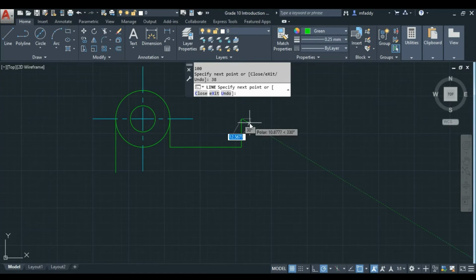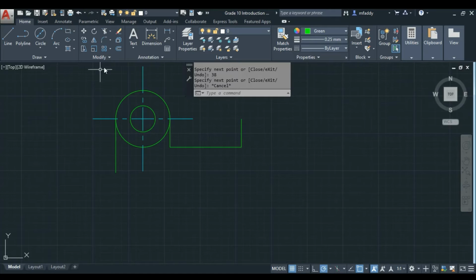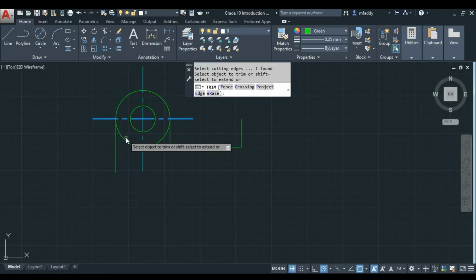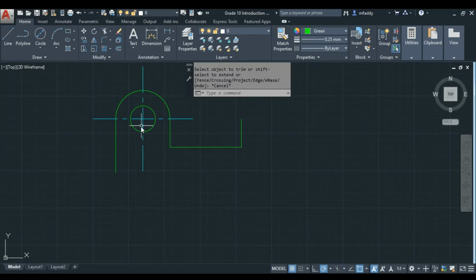Now what we can do is press escape. We are not going to redraw the circles, but we're going to copy the circles over. I'm going to click on my middle line of the circle, come along to my scissors. I want to trim it, and I want to trim just the big circle, but the bottom part of it. So we are left with our small circle and the top of the big circle.